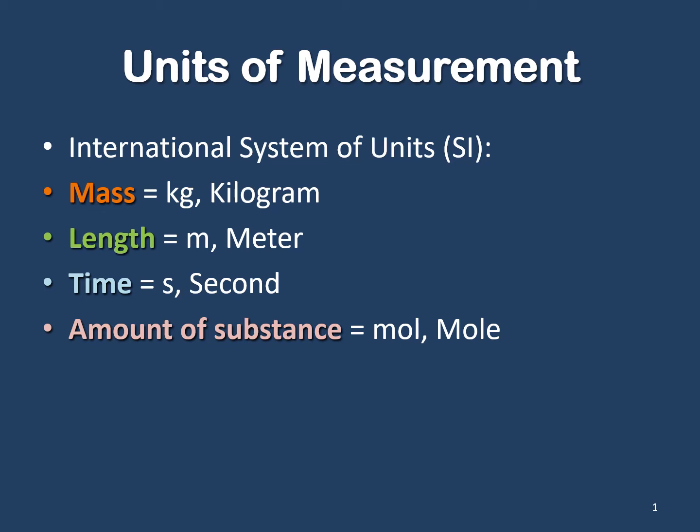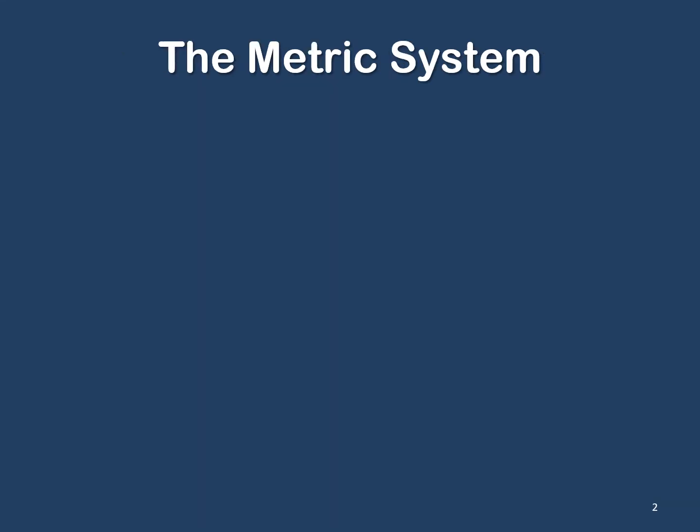But primarily, we don't have to always use kilograms when we're using mass. That's a common misconception. Just because the SI unit for mass is kilogram doesn't mean I can't use grams, milligrams, micrograms. I use whatever makes the most sense based on the amount of substance I'm measuring, or the amount of time, or the length, or whatever. Volume is the liter. We're going to talk a lot about the metric system in this lecture video.